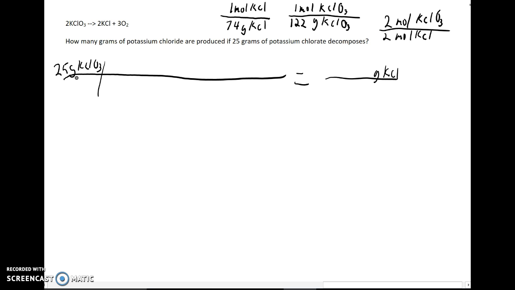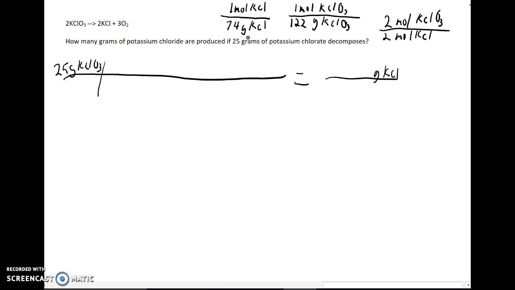1 mole is 6.02 times 10 to the 23rd particles. If this was liters, I would use the third conversion factor. 1 mole of a gas at standard temperature and pressure is 22.4 liters. So that would only be true if it was at standard temperature and pressure. But those are the type of keywords that I'm looking for. At this point, I have all the conversion factors that I need.